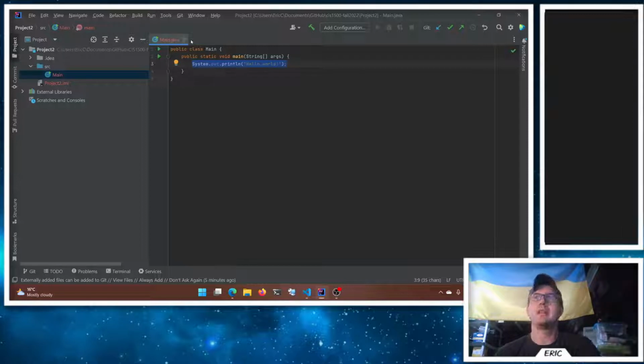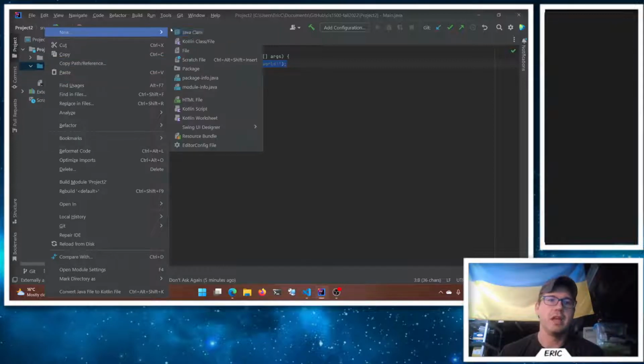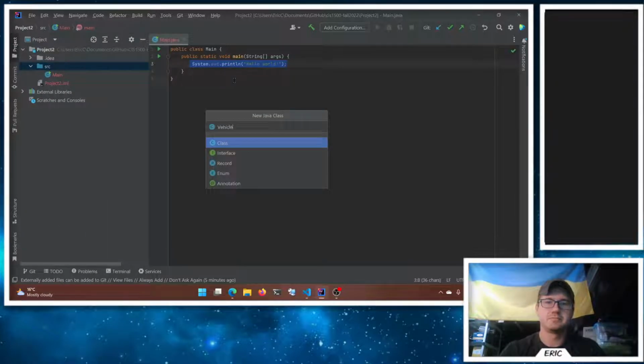We're only writing the classes, and then we're going to write unit tests to make sure that the classes do what they're supposed to do, instead of doing that in main and checking it ourselves, because computers are much better at it than we are. So I'm going to come to my source package, and I'm going to add a new Java class. So we'll start with vehicle.